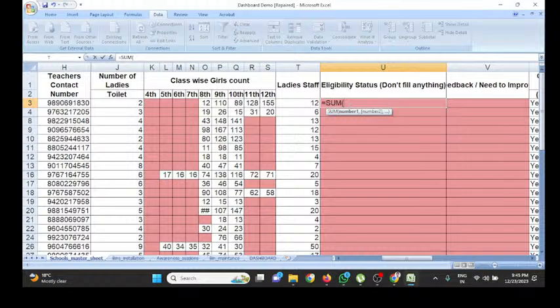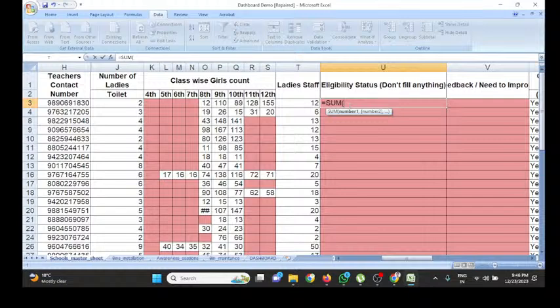To know that, we can divide by 50, that many bins we want to install. But if we divide by 50, suppose there are 125 women, it will come to 2. But as per our logic, it must be 3, because 1 to 50 is the first bin, 50 to 100 the second bin, 100 to 150 the third bin. So for 125, even for 101 women, we should give 3 bins.